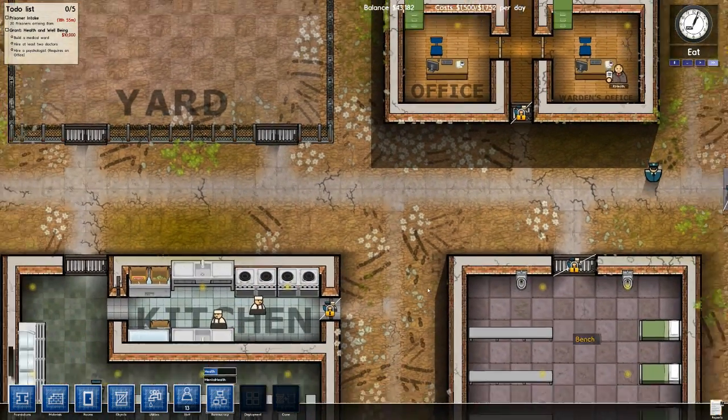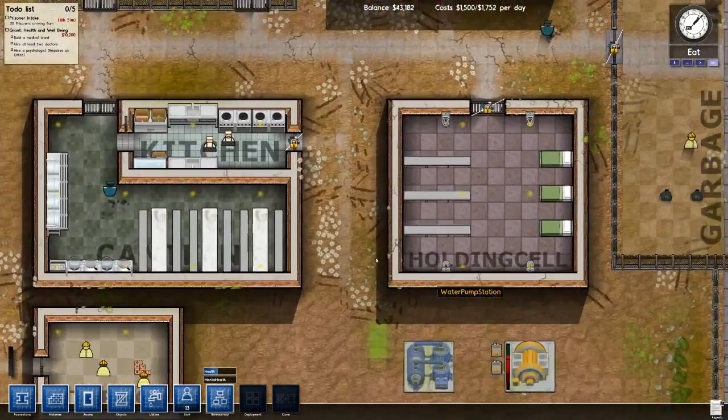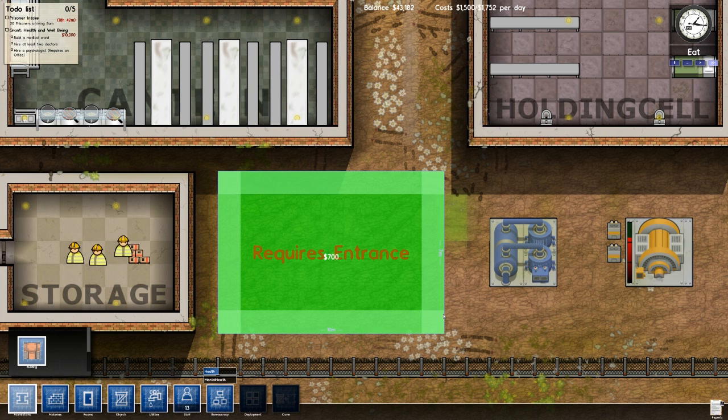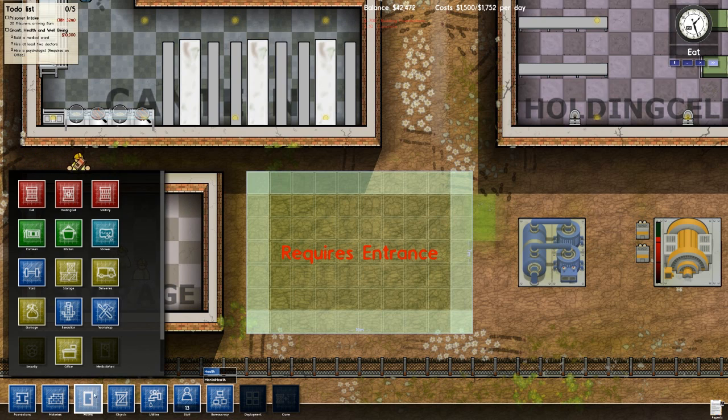Now what we can do is start building the area for our medical bay. And I think we roughly penciled that in as down here. So let's go to foundations and plonk down a building right here. There we go. And I think that's going to be big enough for our medical bay. It requires an entrance, so let's get a cell door put down.